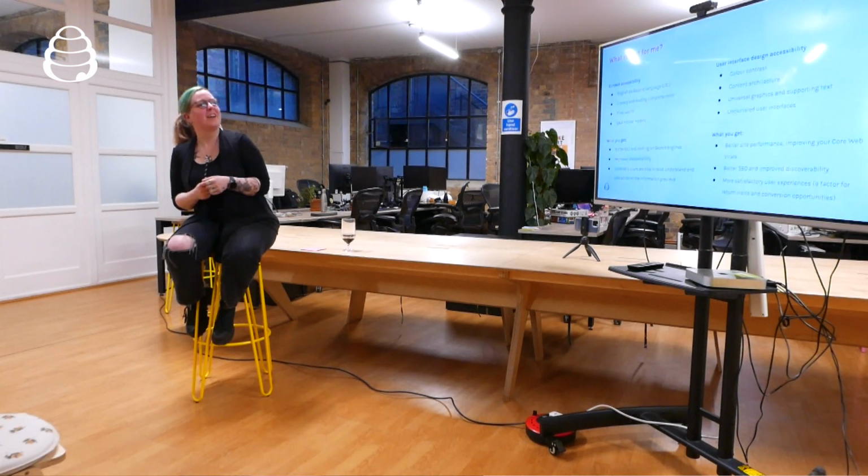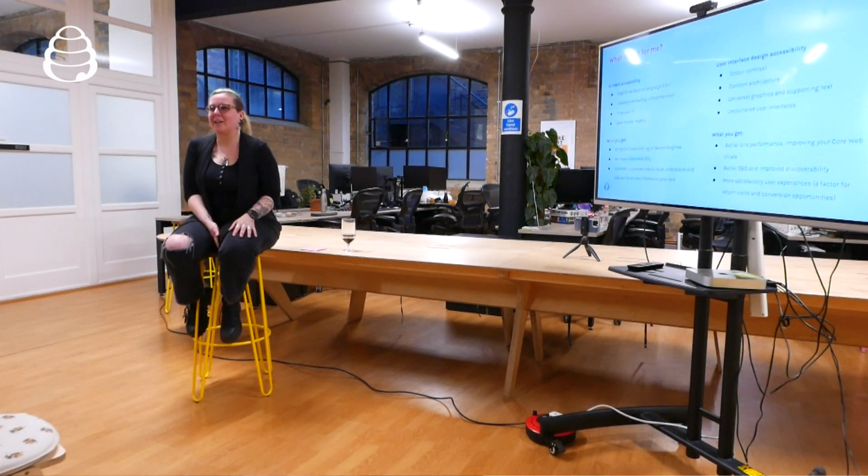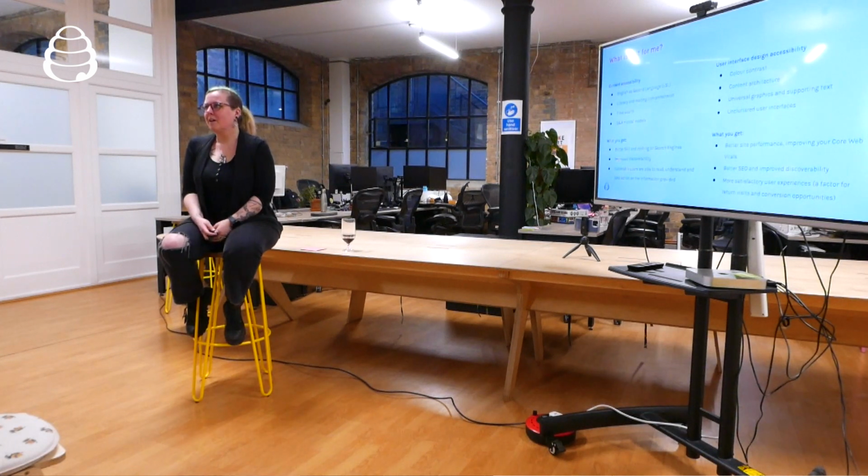Now you can move on. So what's in it for you? If you look at accessibility, a lot of the times when you have to pitch accessibility to somebody who's paying the bill, they're like, do we need to do these? Like, with all the best intentions, but we only have this amount of budget.